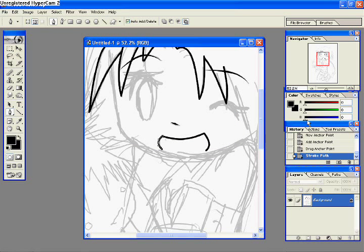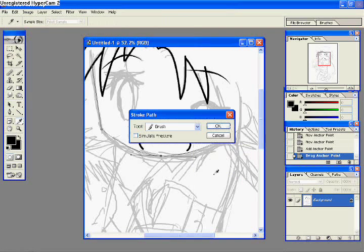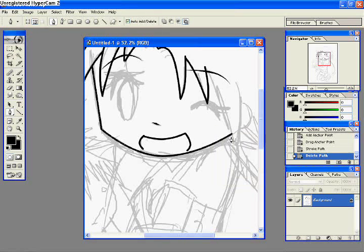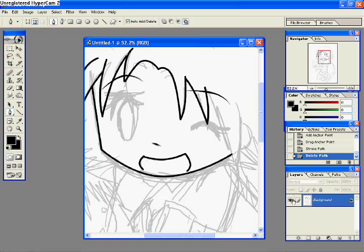Making mistakes isn't all bad. Next I'm doing the shape of her head. She's chibi, so she doesn't have much of a shape. It's a little difficult when you're using the pen tool — you don't want it to look bumpy, but then you don't get the right lines in. So that's something you need to watch out for when you're using the pen tool and doing line art.